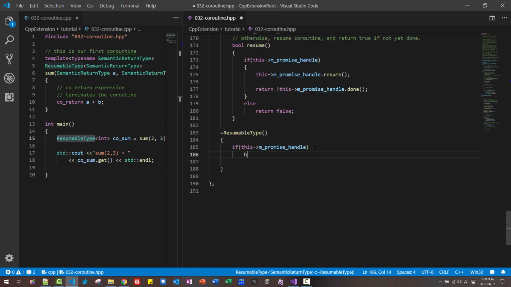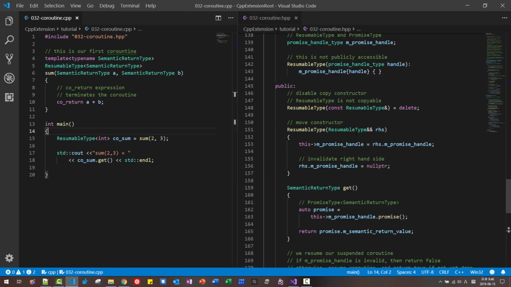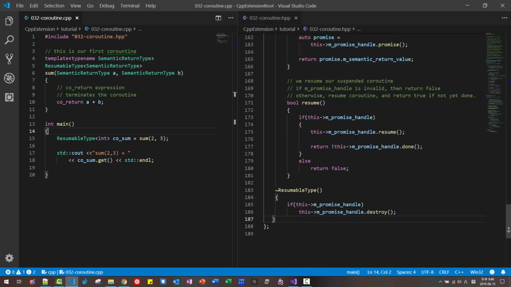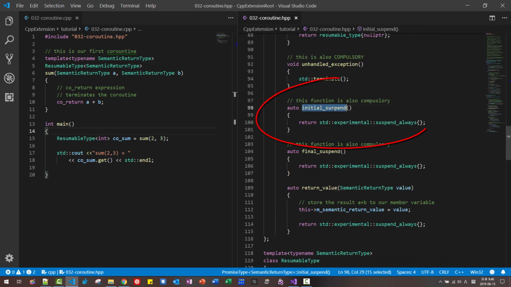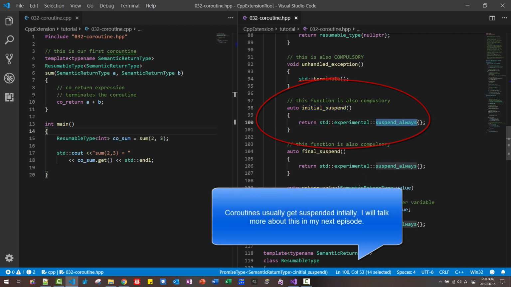Then this promise handle destroy. Okay, we have to destroy the allocated memory. Everything seems to be done. In the promise, we say initial suspended. Okay, we initially suspend.